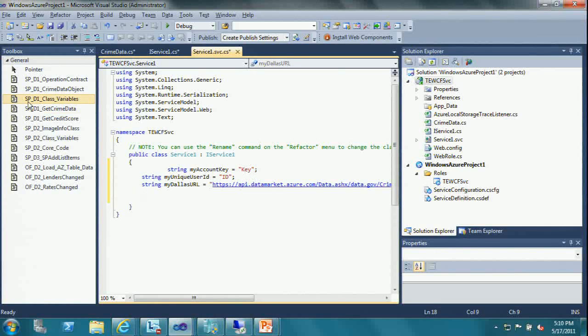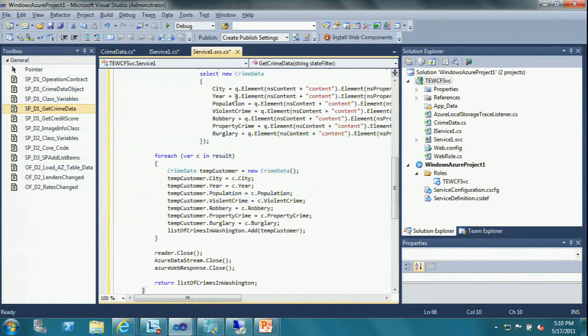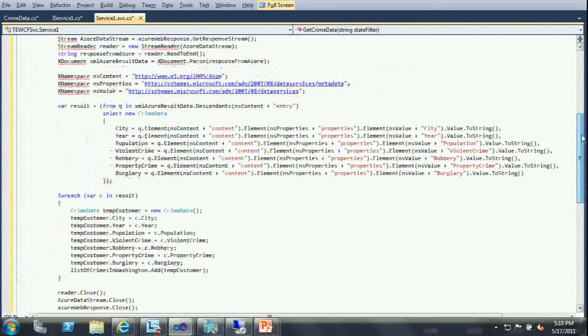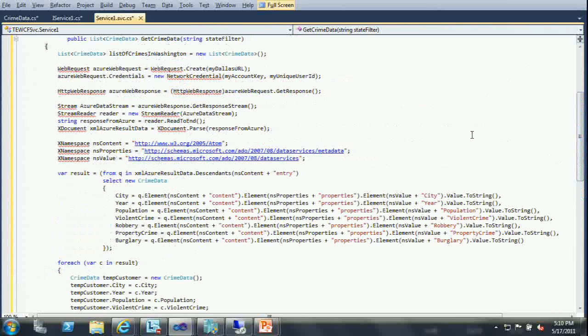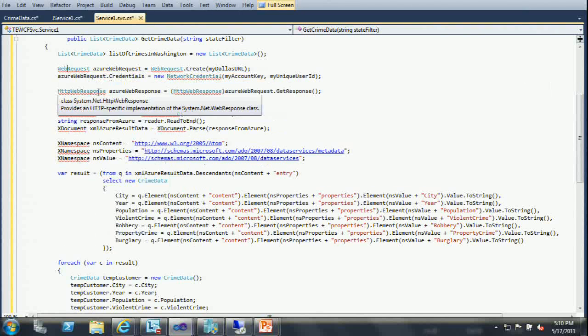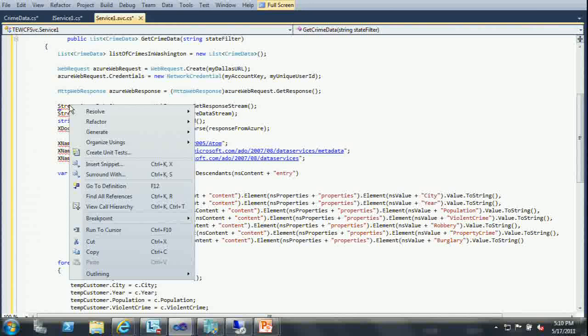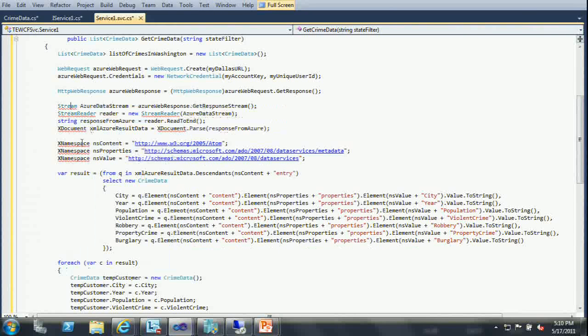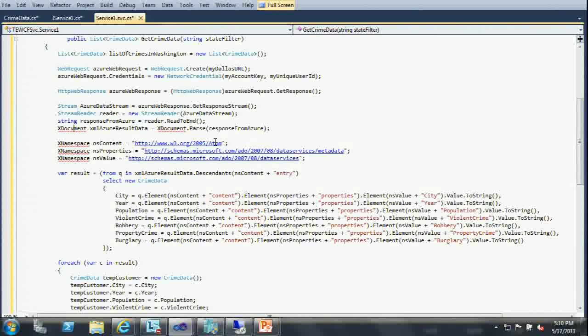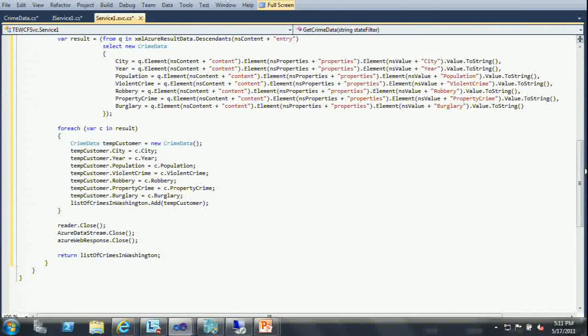And I'll go down here, and then I'll just add the crime data method. We'll just open that up. Now, of course, you guys are all very smart developers, so you're going to take a lot of this parsing code and optimize it with LINQ. But literally what I'm doing here is just grabbing a web request, going through with my HTTP response, and just parsing out that data that's coming back. This data here, I think, is pretty ugly, but again, you guys can optimize this code to pull that data back, run through, and eventually what you get is a return object, which is a list collection of my crime data.